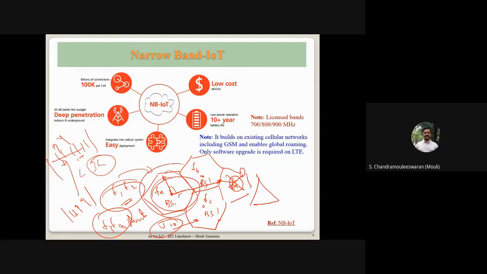Okay, but don't expect it to be like a national boundary, where the RF signal will stop on this boundary and will not go beyond. It will go further, but it will be weaker when it enters the other cell, and your mobile will be scanning all these frequencies and pick the frequency which is strong enough, so that it will always be connected to the nearest base station based on the signal it receives.